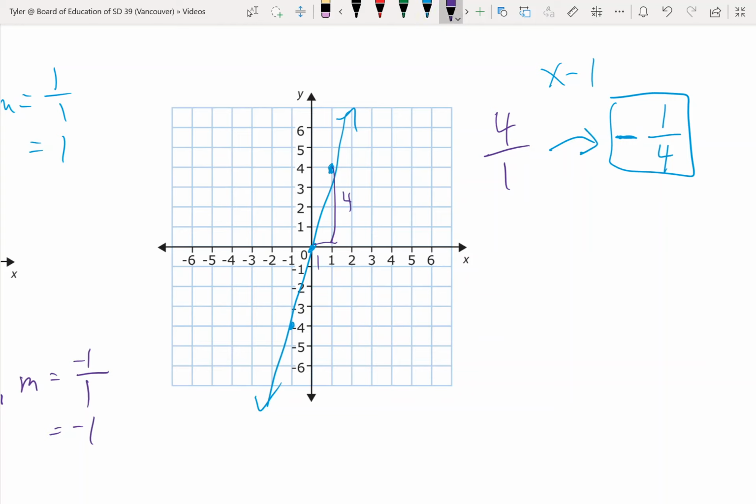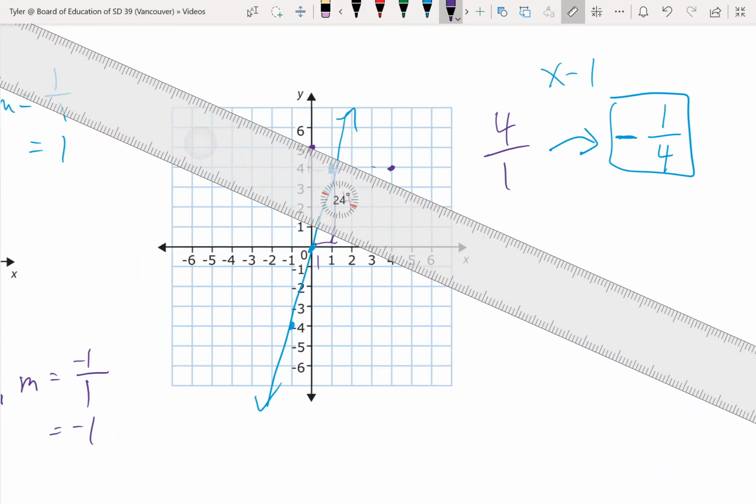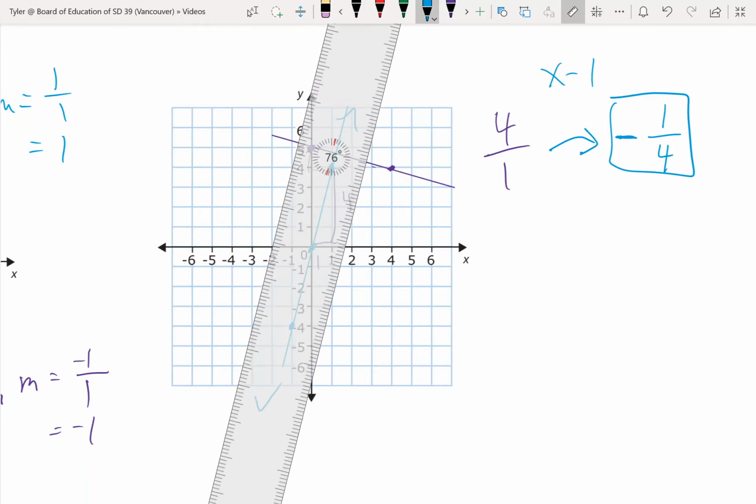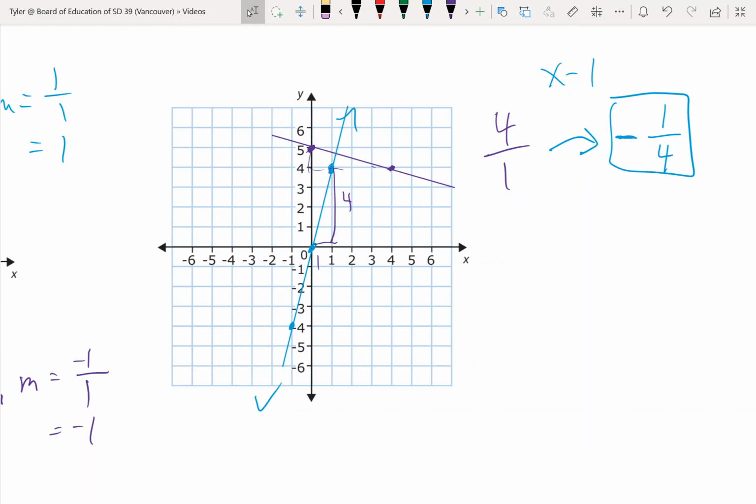Let's sketch that just so we can see it. Again, it doesn't matter where we do it from because it'll be perpendicular no matter where it starts. Let's start from like here. Okay. So -1/4, so -1 means down 1, and then across 1, 2, 3, 4 to there. And then we're going to draw it with a ruler so it's easier to see. I really should draw this one with a ruler. If we look at those two lines, they do form a 90-degree angle. And let's see if we can tell using our protractor. It's so hard. This protractor is so bad. Okay, it is a 90-degree angle.